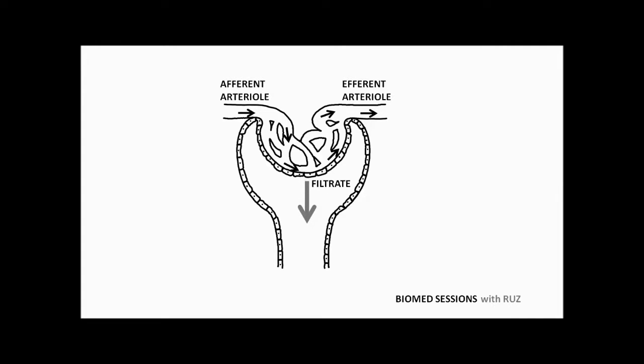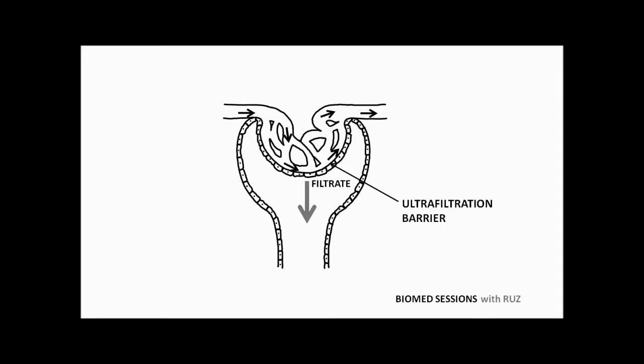One part of the renal corpuscle is the glomerulus, which is basically a network of capillaries. The other part is the surrounding Bowman's capsule. Most capillaries have an arterial end and a venous end. This is not the case here, as blood flows through the glomerulus from the afferent arteriole to the efferent arteriole, and as this occurs, components of the blood are filtered out. The fluid that enters the capsule is called glomerular filtrate, and filtration occurs across an ultrafiltration barrier.